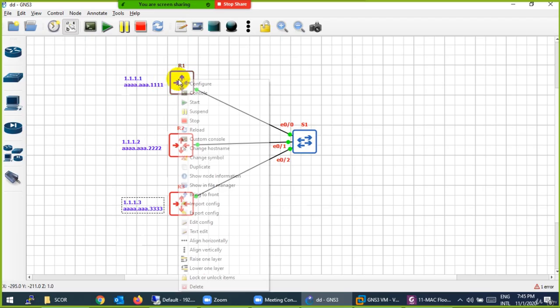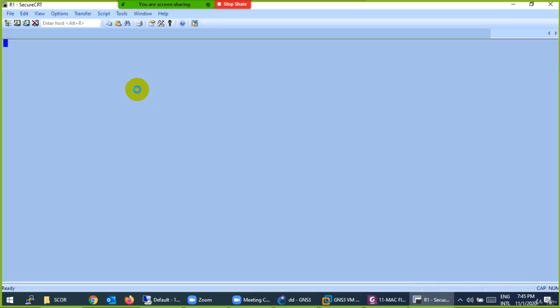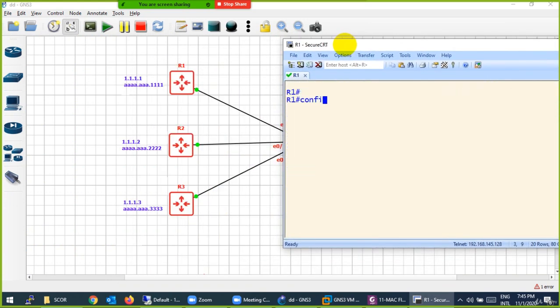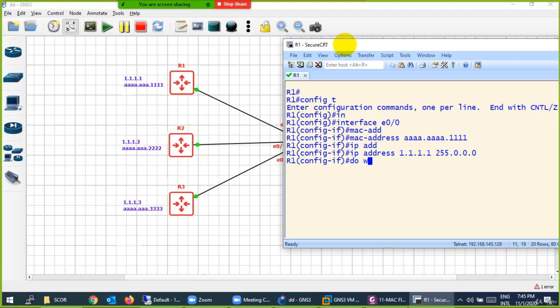Let me configure this one first. We will assign IP 1.1.1.1, and we will change the MAC address to 1111 just to understand properly. So, configure interface E0/0, MAC address 1234.1234.1111, and IP address 1.1.1.1 255.0.0.0, and do write.